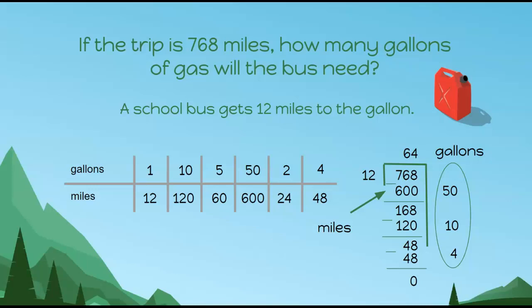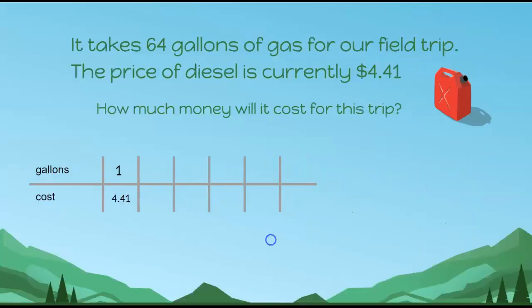So 64 though, that's kind of a lot. And gas prices are going up. So let's figure out how much it's going to cost us, okay? And we can use our ratio table to help us with multiplying decimals. It's a great strategy. I've taught you how to use standard algorithms to multiply these decimals, and if you want to go for it, you can go ahead and do that and turn it into me. I'll give it to you. Or you can use this model of the ratio table to help you out as we go along.